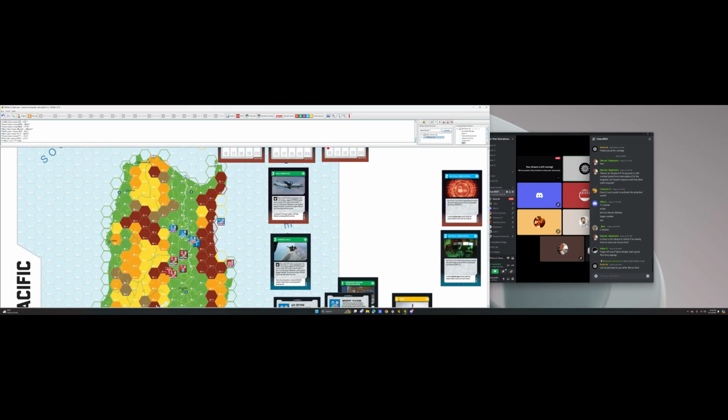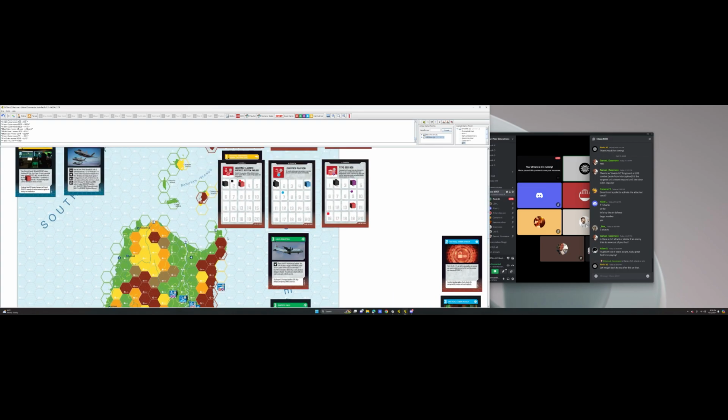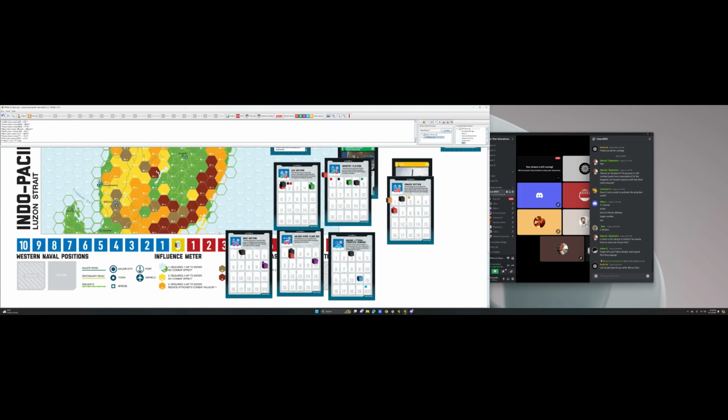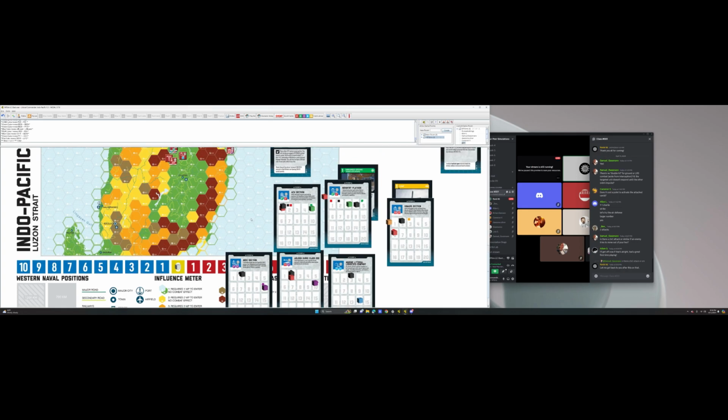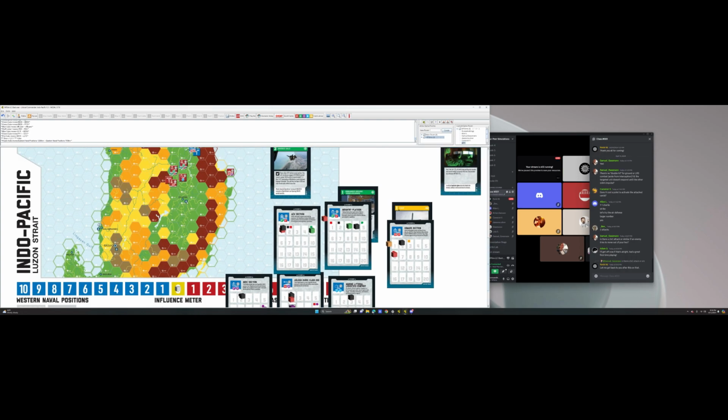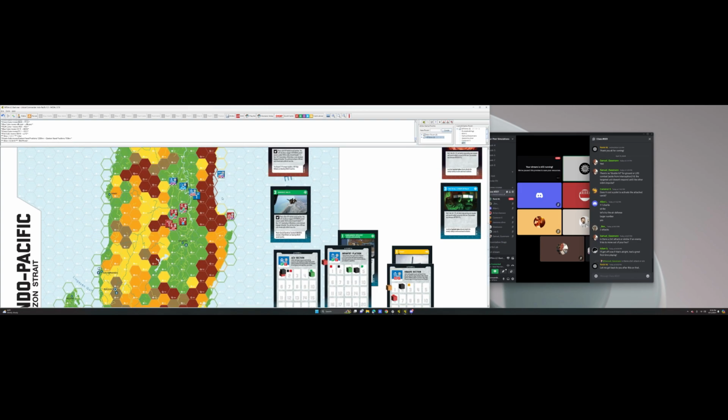So red can intercept, sorry, blue can intercept. And blue has 10 intercepts. So blue, how many intercepts do you want to use? 3. Okay. So roll your D20 Arturo, roll 4. Layla got 3 successes, and you got 4 successes. So no damage to anything.